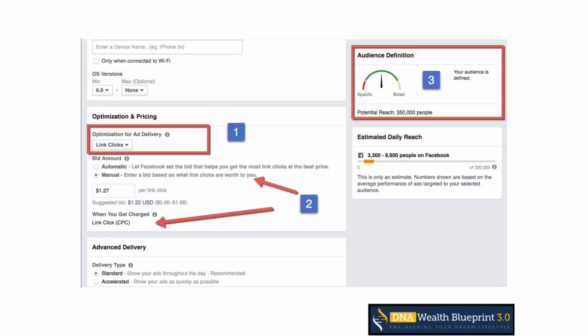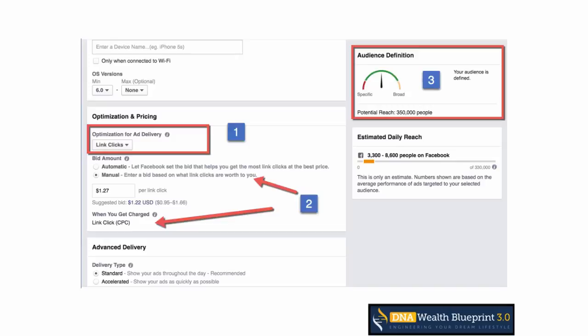So if you're looking at what I'm doing now, I'm going to be paying per link click, right? So Facebook can show my ad as many times as they want, which is great for the exposure, but I'm only going to be paying for the link click. I'm not going to be paying for CPM. Do you see the difference there? Versus when you're paying for CPM, you're paying for all these impressions and you don't know whether or not you're going to get a click.